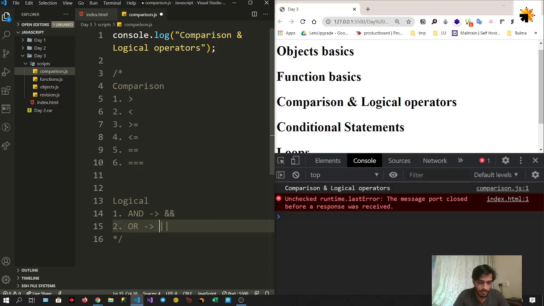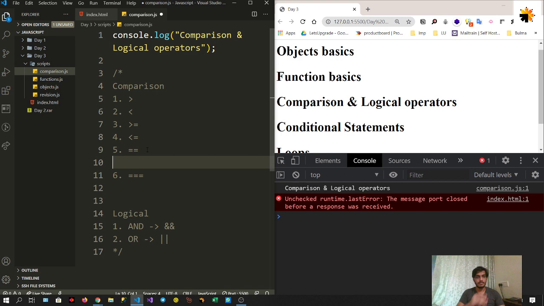It is called a pipe, which is available above the enter key on your keyboard. You have to put shift and the backslash button, and you will get this pipe. So double pipes are also called or. Thank you for correcting me. We have not equal to, and I'll explain each and every possible thing.